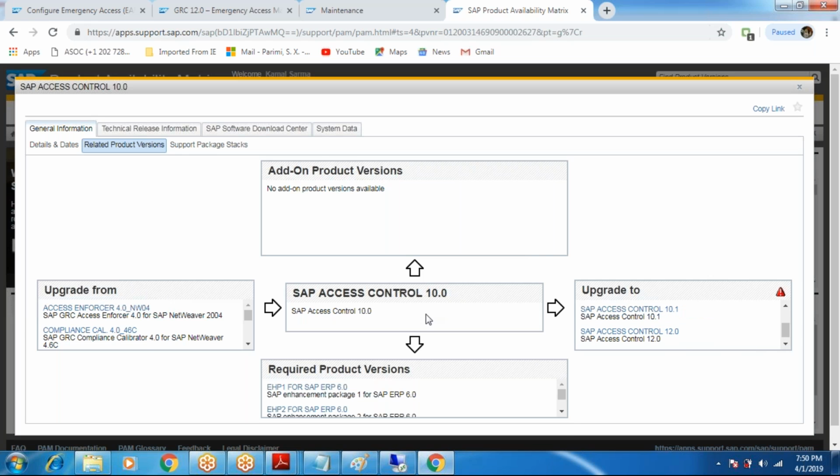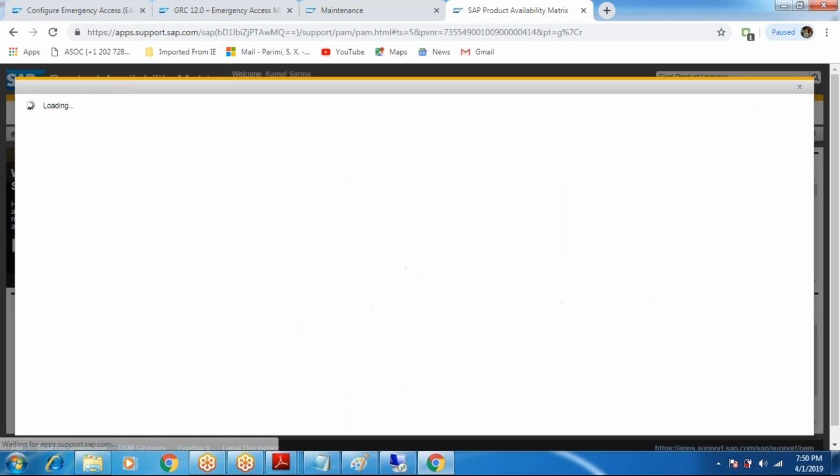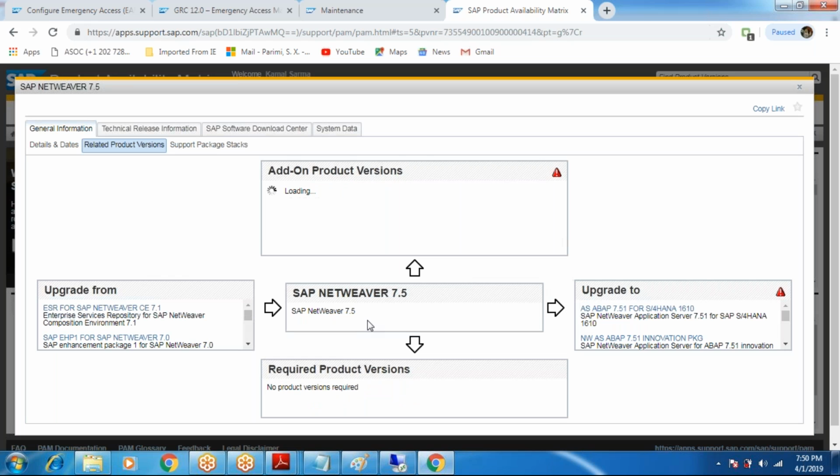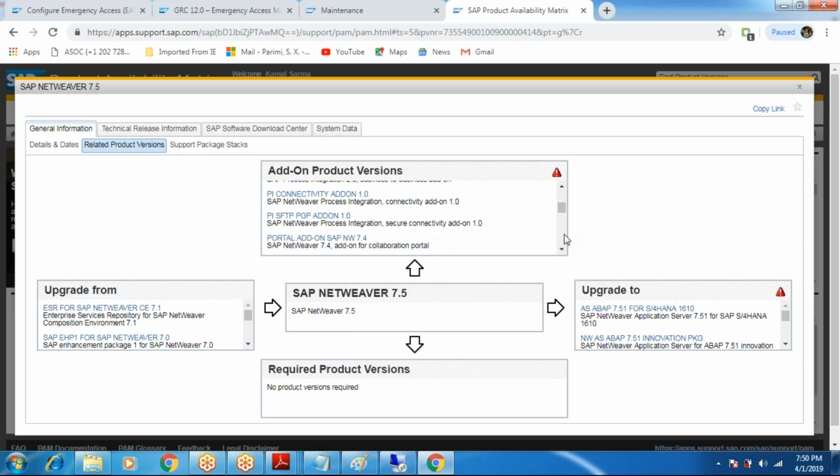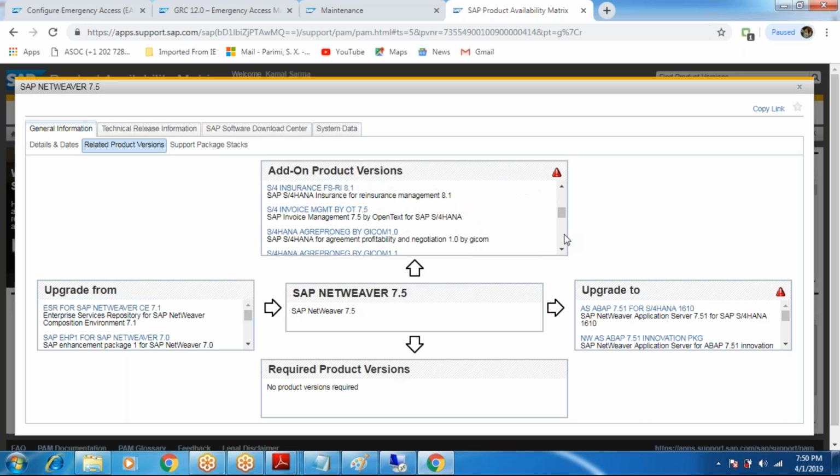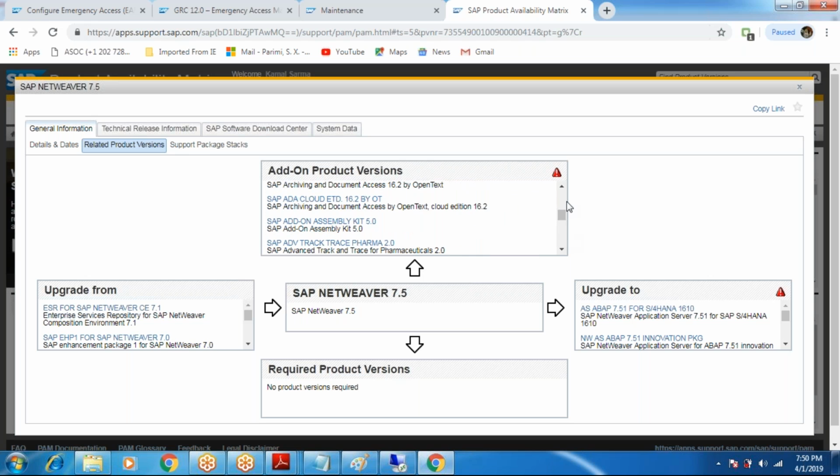So if you are installing this software, where can we install it? Previously I said, first of all, you install SAP NetWeaver 7.5. This is the core version, the platform. On top of it, you can install all these add-ons. See, these are all add-ons, not only GRC, mobility, but also PI, all these one by one. These are all add-ons only. Now I click on that and just open the 12.0.